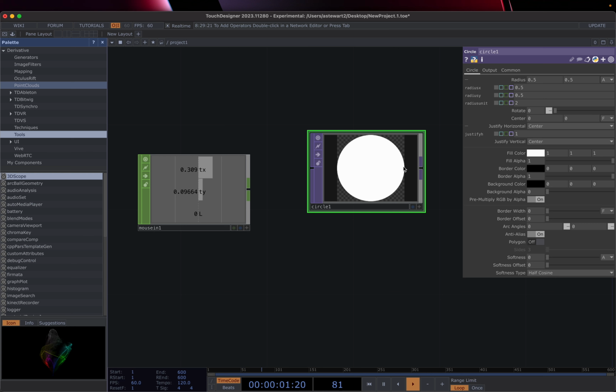In TouchDesigner, and this is how it works when you're doing anything that essentially uses a texture that runs through the graphics processing unit on your computer, the GPU, instead of having pixel values, so instead of it being 0 to 720 or 1280 or whatever, it's always 0 to 1.